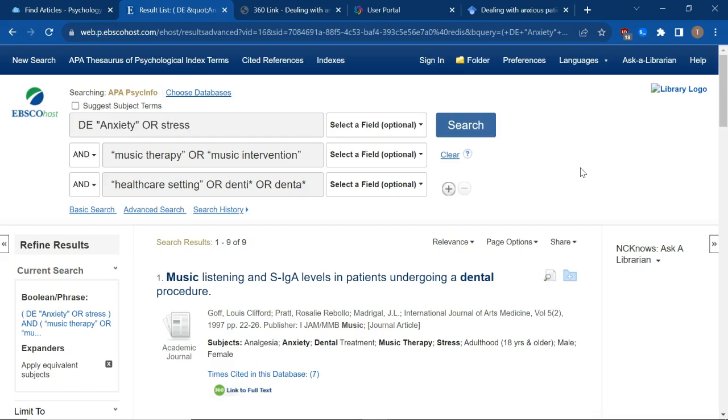And that's okay. It just means that we're going to need to try these strategies on different platforms like OneSearch or Google Scholar, which we'll talk about later. Or we may need to expand this search, find additional synonyms to add in. We can do that as many times as we need. This really demonstrates, again, that searching is an iterative process.